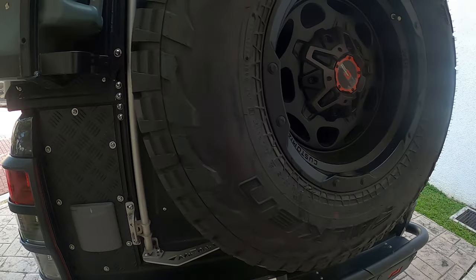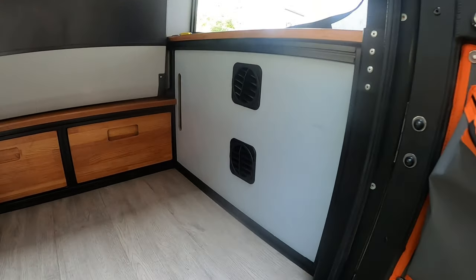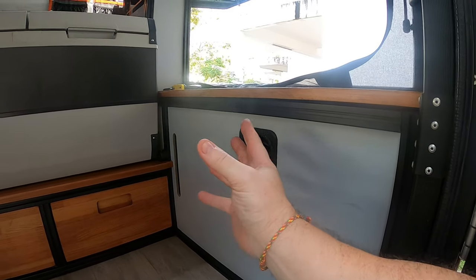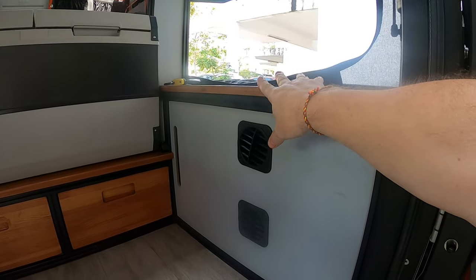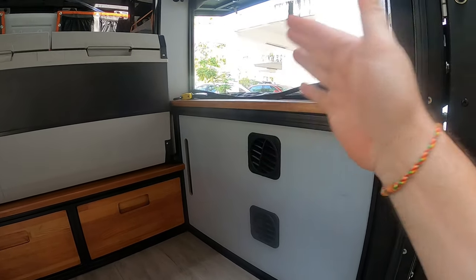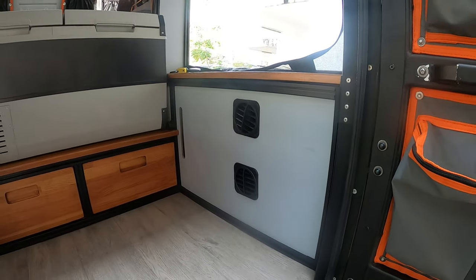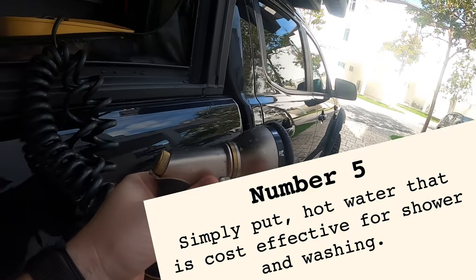As an addition to this, the diesel heater used to warm up the awning area also has vents here that put hot air into the space. At the top is a diverter — I can control whether I want hot air inside the canopy, outside to the awning tent, or split between both. There's an intake that pulls in cold air and blows out hot air. I'm really delighted with this modification.